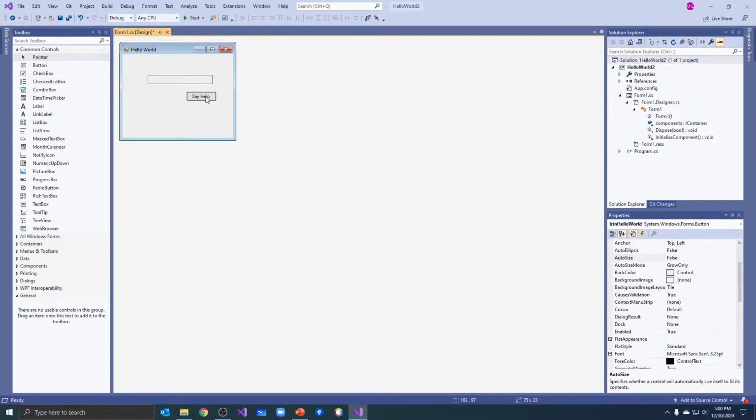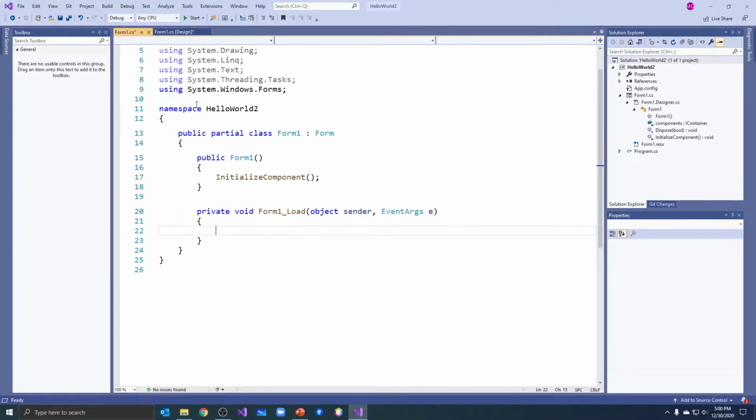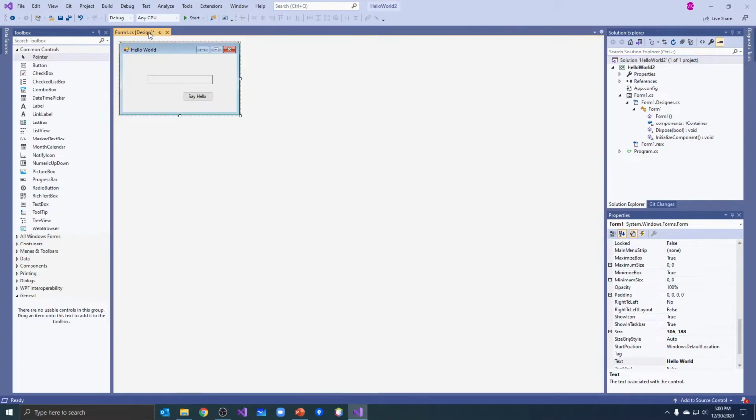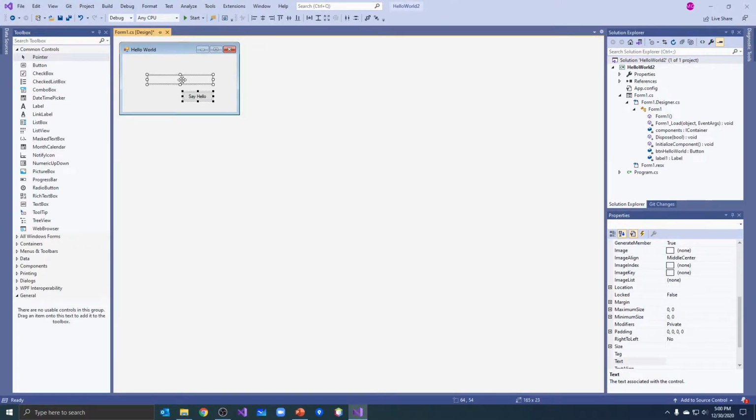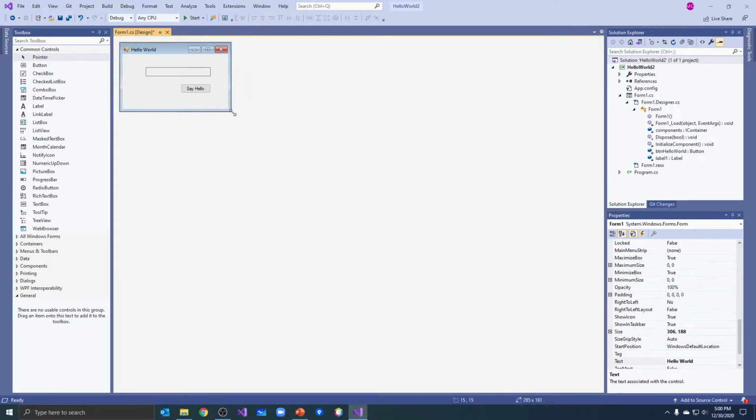And notice when I drag my button, now it lines up with the label, puts a little blue line there that lets me know, hey, they're all lined up. And I'll adjust my form a little bit to make it look nice. I want to move them both up, so I drew a box around them. So spend some time to make your forms look nice.